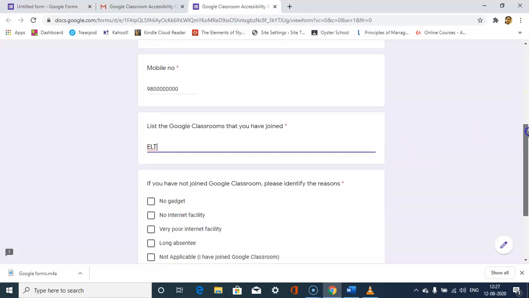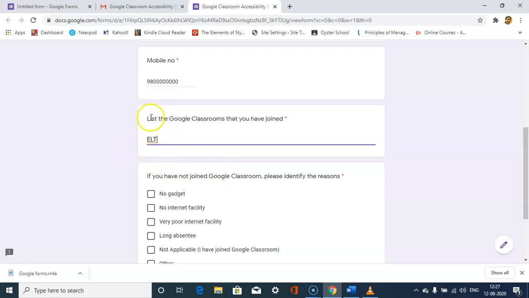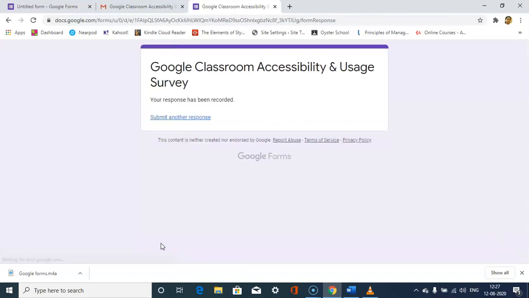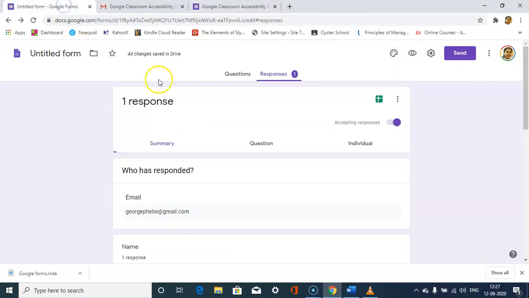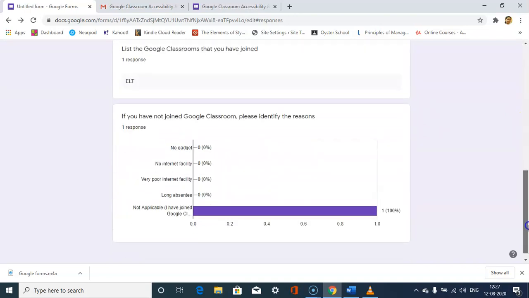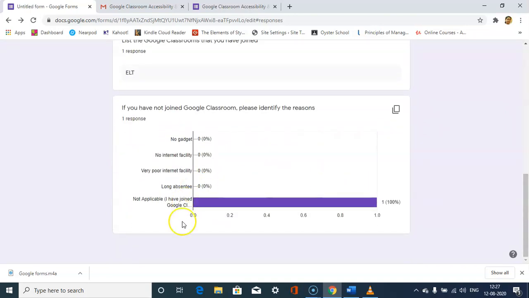So let me just enter one form only, one classroom only, and this is not applicable because I've joined Google Classroom, and I click submit. So when I do that, look what happens here. The entry is made. Okay, so this is how you can have a look at the total summary of all the responses. Google Forms will automatically summarize it for you.